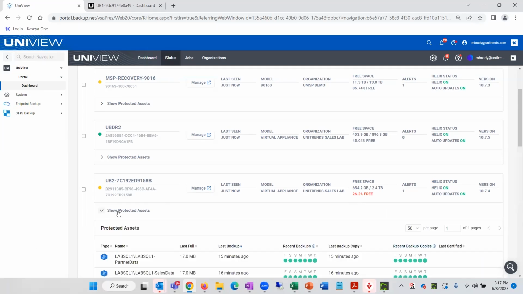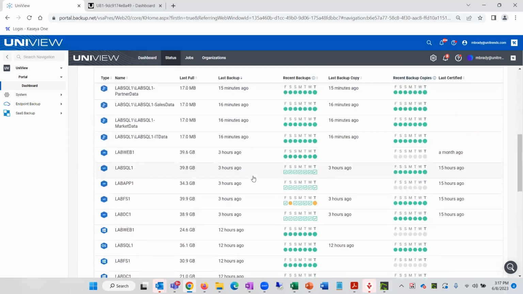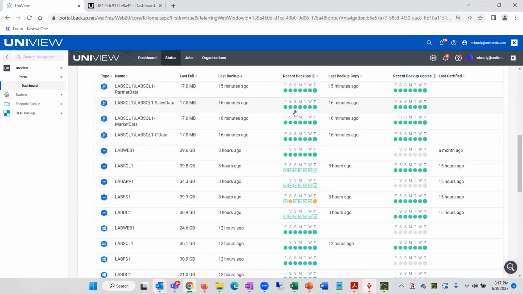This will show us how we can understand very quickly, very easily that we're protecting our local assets with backup, and then we are replicating them. Additionally, you'll notice that we've got check marks here. Now, these check marks are what we call recovery assurance. These are answering the eternal two questions of all backups. Do I have a good backup, and how long will it take me to recover?